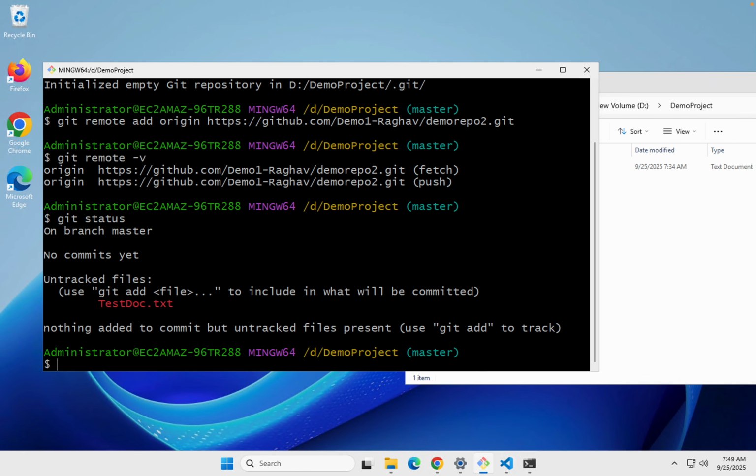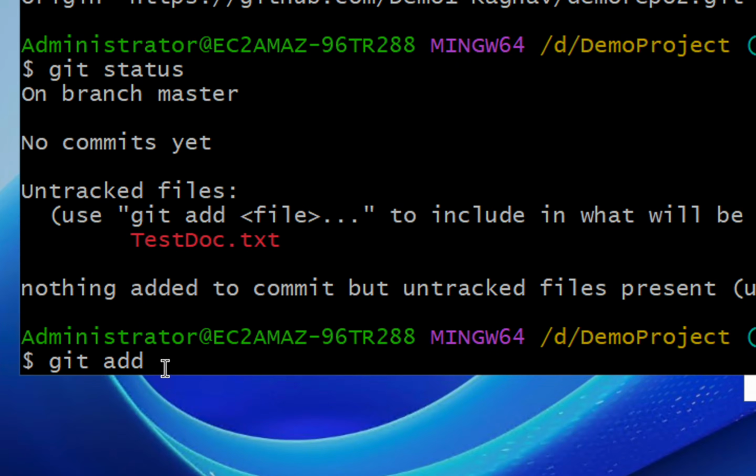When I say git status, you can see no commits yet, and all these are untracked changes. So these are not yet added. To add, I will say git add, and if I have to add a specific file, I will give the name of the file or folder, or if I say git add dot, that means everything that is not yet added, every untracked file or folder, will get added.